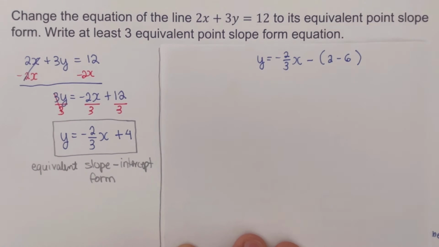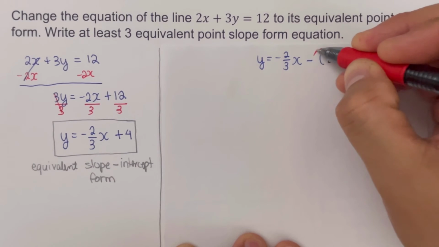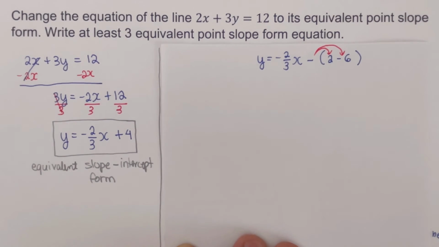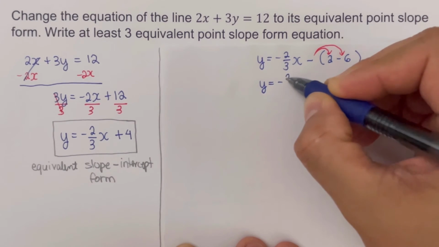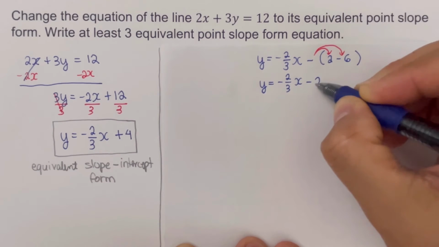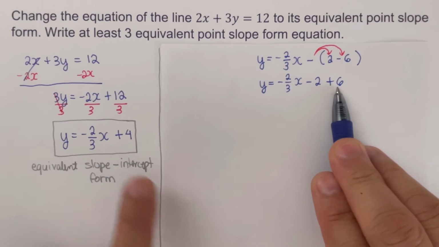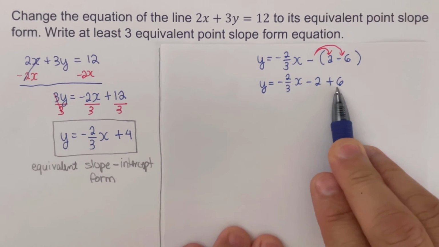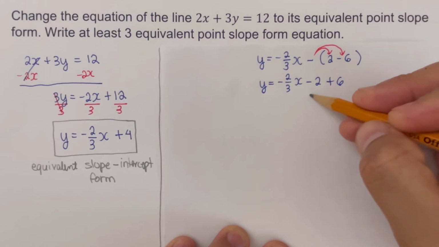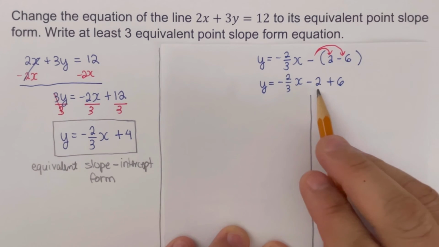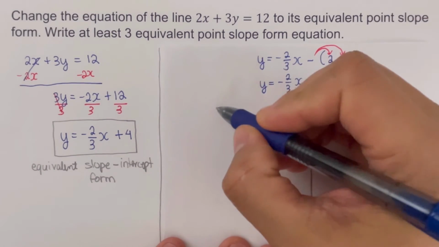So in this case right here, we can go ahead and distribute this negative to the 2 and to the negative 6. So our equation would come out y equals negative 2 over 3x minus 2 plus 6. And that makes sense because negative 2 plus 6 is actually positive 4. So then we are just expanding this. Then we can again come up with two equations here. Either we add 2 to both sides or we subtract 6 from both sides. So I'm just going to go ahead and write the equation up here.